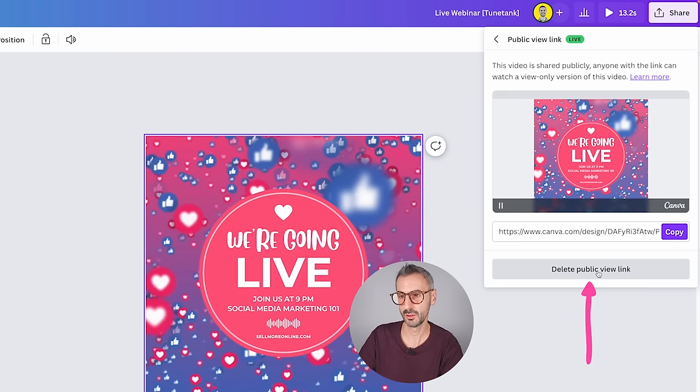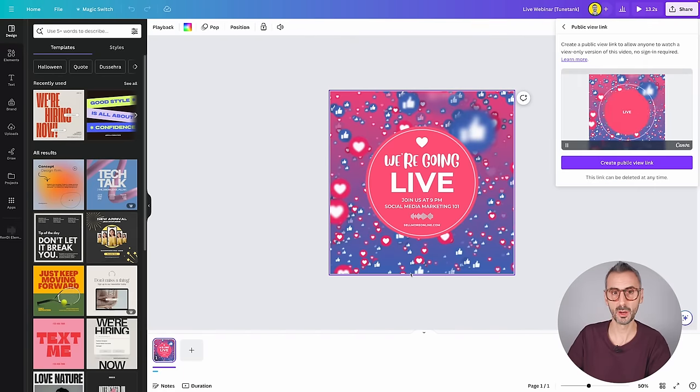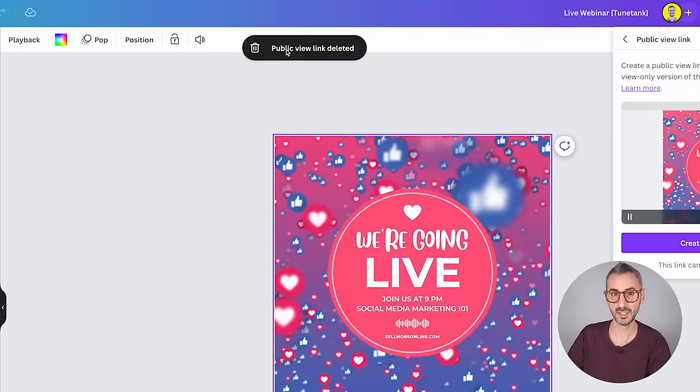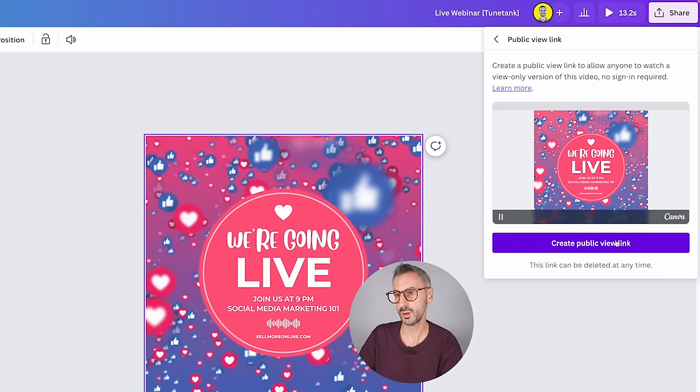And I also have this button at the bottom that says Delete the Public View Link — that's also part of the novelty. If I click here, I will have a pop-up window asking me to confirm that I want to delete this link — it cannot be undone. So delete the public view link. You get the message that it has been deleted and it's not live anymore. This will work with new links you generate for the first time — they will not roll it back to older links, at least not when they launch the feature.